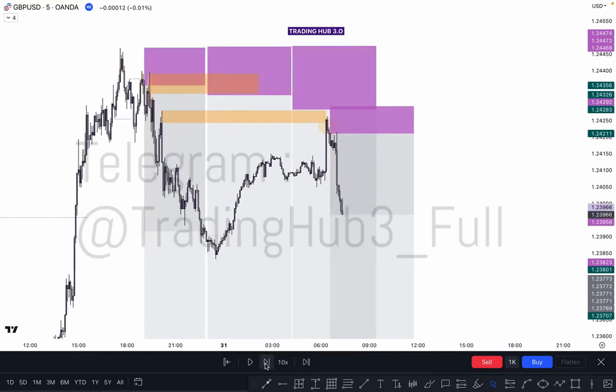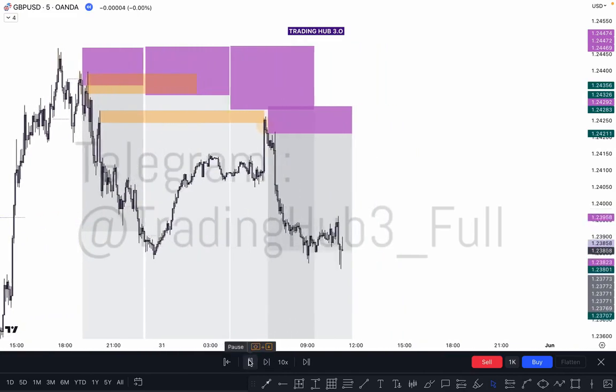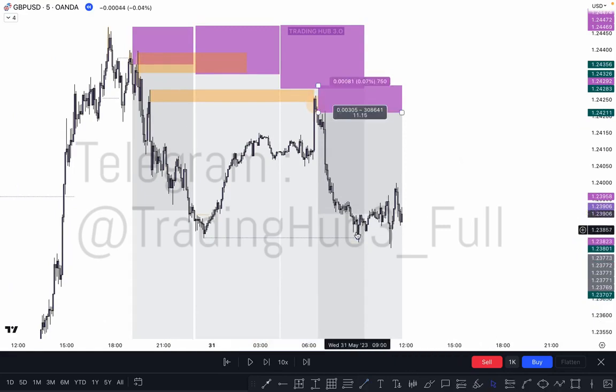Market mitigates this entry and pushes downside. All right, and what happened here? Market pushes downside again and breaks this low, right? When market breaks this low, then you don't need to do anything. Market just did a liquidity sweep. When market sweeps liquidity, then market starts a reaction to the upside. If market sweeps the high, then market pushes downside. This is an indication. When market sweeps the high and low inducement, then market gives you reversal or continuation, okay?